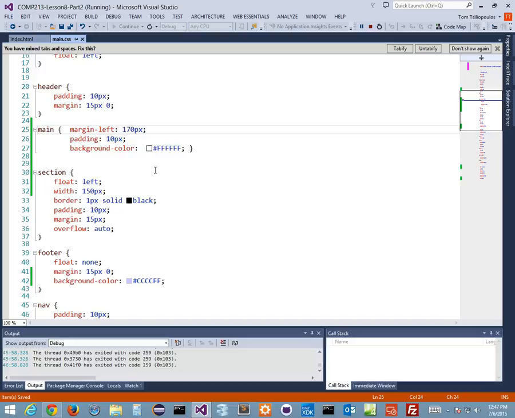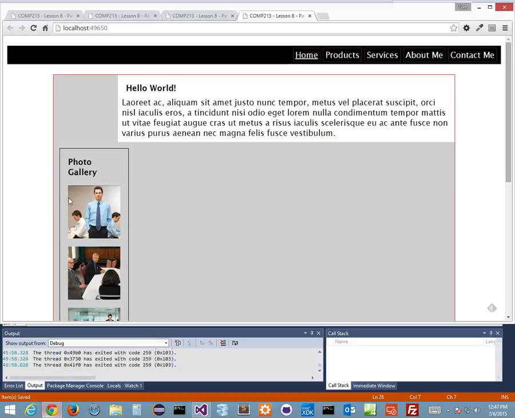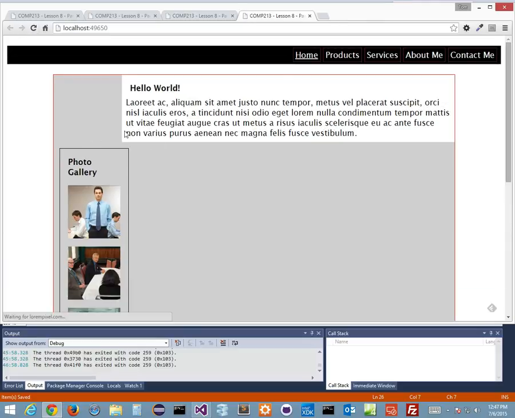And let's see if that's enough. That may not be enough because I also have a padding of 10 inside of my main content. Let's see how that works out. Because we want to get these two next to each other, right? Okay, closer. It's almost there. But see, there's still a bit of a border issue because this also pushes this thing around, right? And I've got to push this over more.